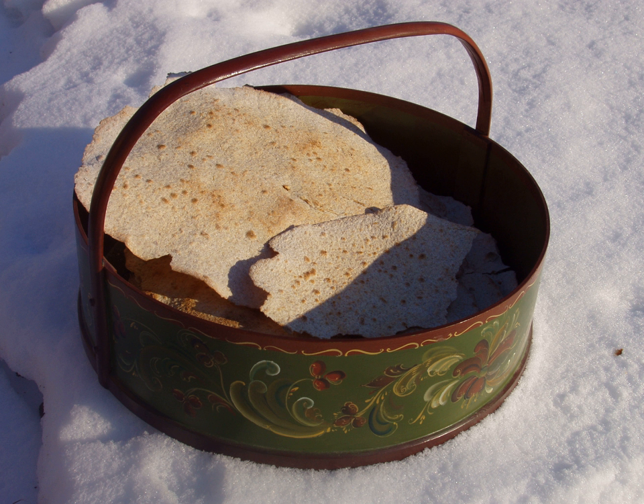The thinner the bread is, the better it is. It is rolled and then cooked on a large griddle. The tradition of making flat bread used to be passed down through generation after generation by housewives, and each person had their own recipe for preparing it. It's still an important part of Norwegian food traditions, but it is now almost only made on a commercial basis.